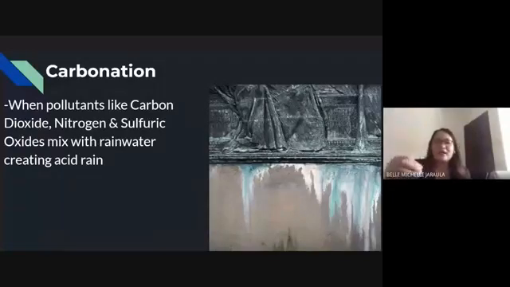So acid rain brings pollutants like carbon dioxide, nitrogen, sulfuric oxide. Imagine when it comes in contact with skin, it irritates your skin. So this is what also happens with rocks. Rocks or formations, when acid rain hits them, it degrades. Then there will be a lot of discoloration or breakage due to the carbonation.